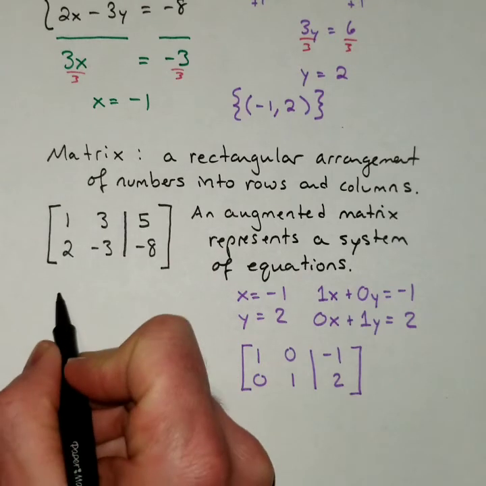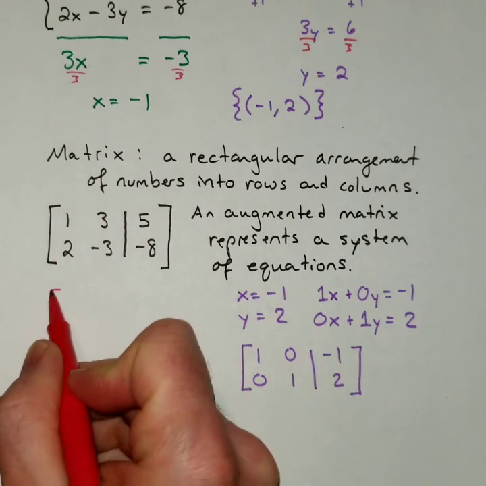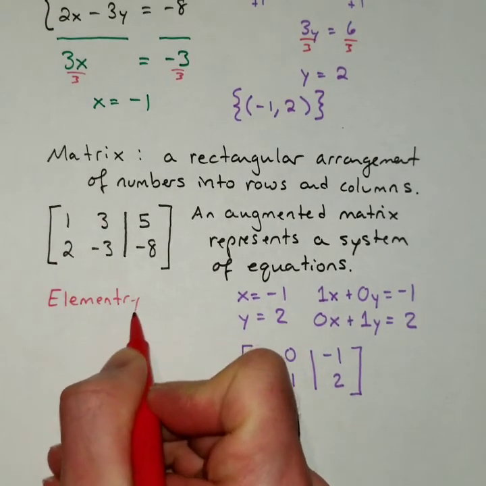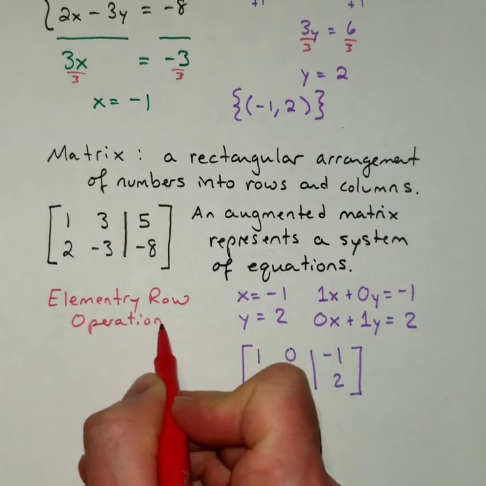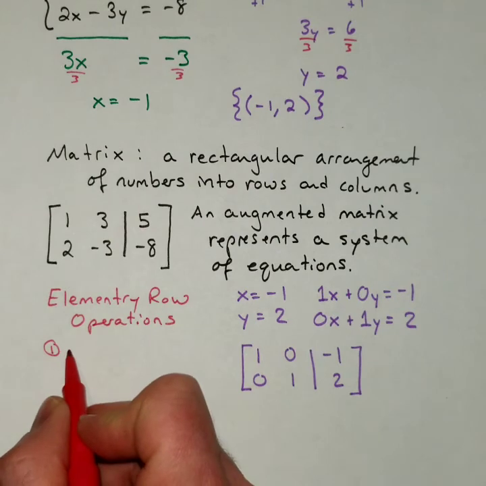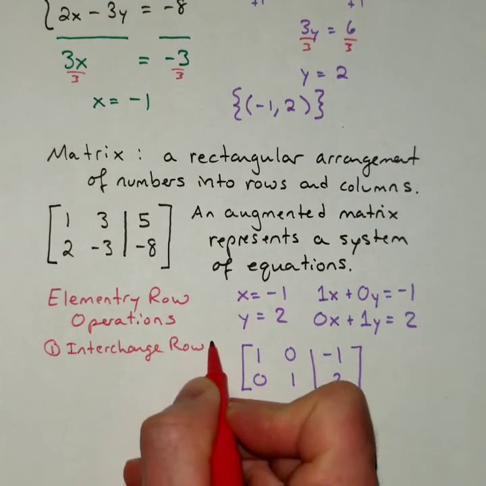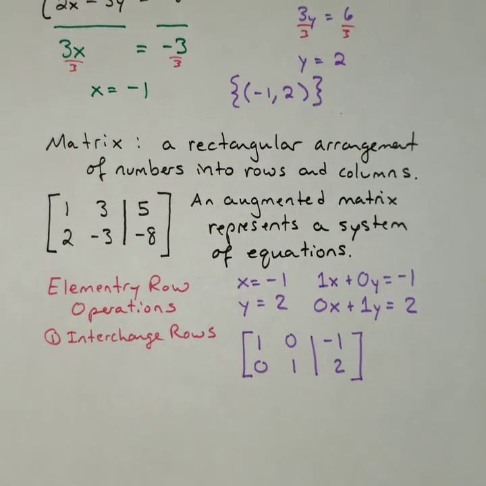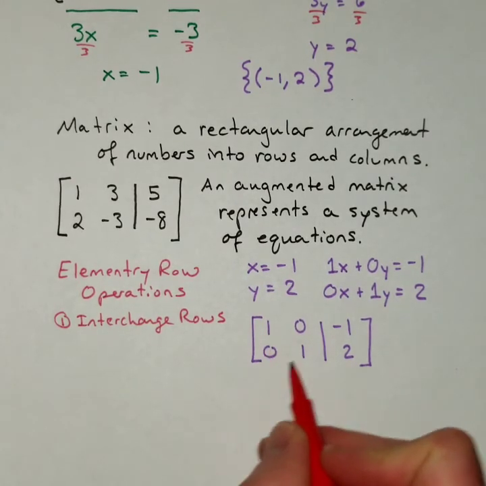Okay, one of those row operations, actually they're given a name. They're called the elementary row operations. And I'm going to write them out here. The first one is that we can interchange rows. That can be a useful little trick. We don't see it very often when we're doing the elimination method because the order of the rows is arbitrary, but here it can be useful to try to get this pattern on the left side.